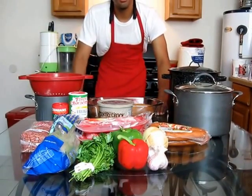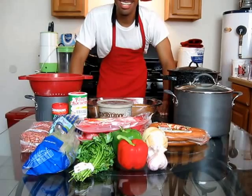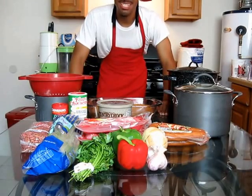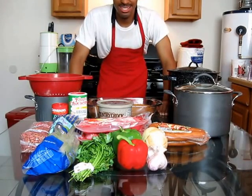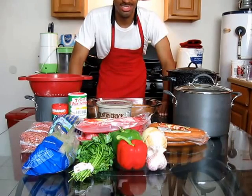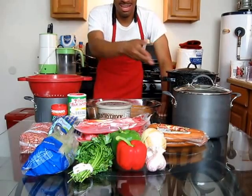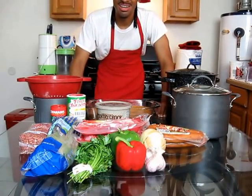Hello everybody, I'm Charlie Andrews the cook, and today I'm going to be showing you how to make Cajun style New Orleans red beans and rice. Now this recipe is one of several recipes for red beans and rice. I know to cook it several different ways. But as you can see, I have all my ingredients in front of me. So without further ado, let's get started, shall we?